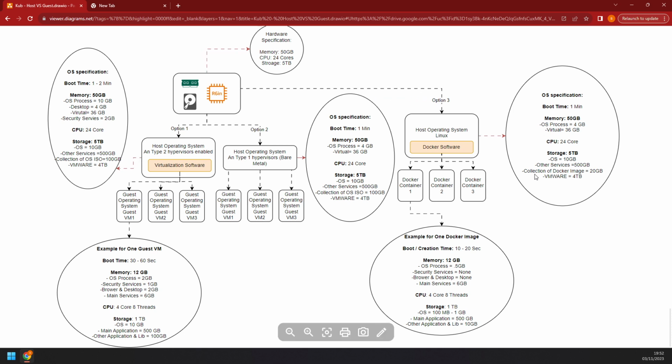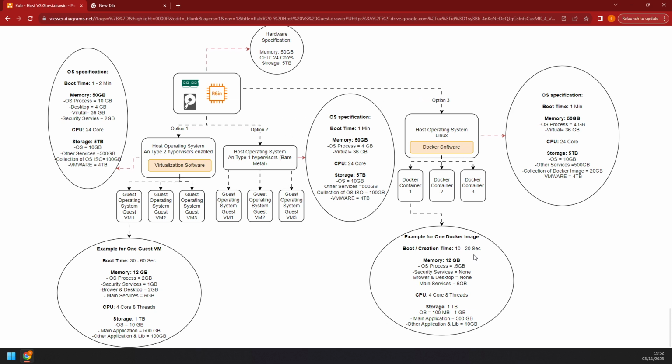So remember that when you are working with Docker images, that's why it is 20 GB, and VMware is about 4 TB of data. And in terms of one Docker container, what's going to happen? The boot time is dramatically less. Why? Because it doesn't have so many services to start up.